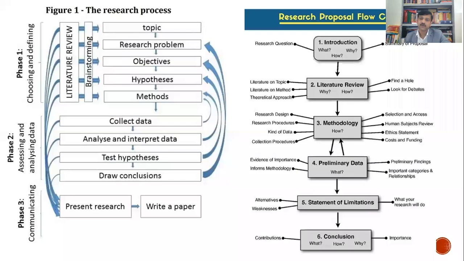If I talk about the research proposal flow, this is how it generally goes. You start with the introduction, you have research questions, you answer the questions: what, why, how, and then you prepare the summary of the proposal. You do the literature review, and then you talk about methodology and data, that is data collection. And there is one significant, important part called the statement of limitation. You should always provide the limitations of your research, because one of the major limitations in your research would be time. So you have to mention that your time is short, or that your period is sufficient enough to do this much of presentation.